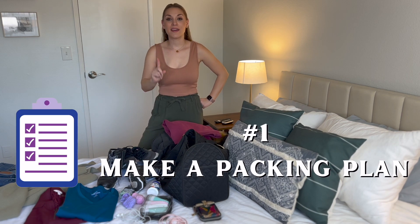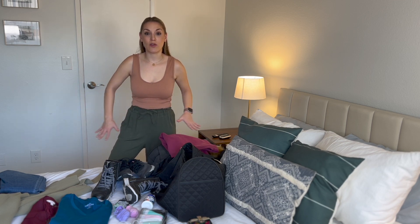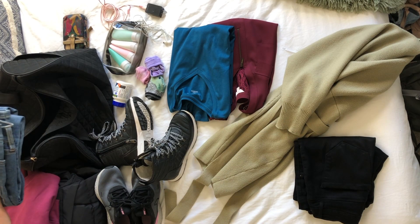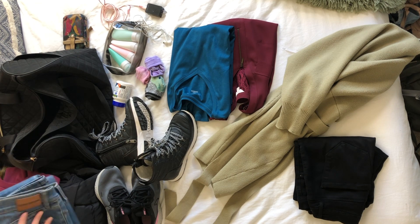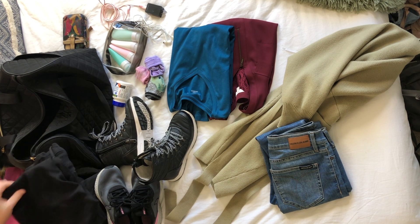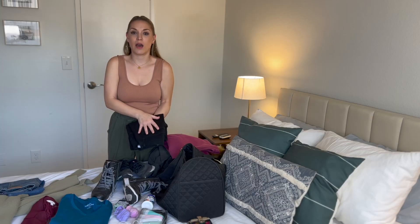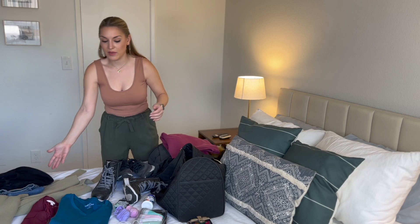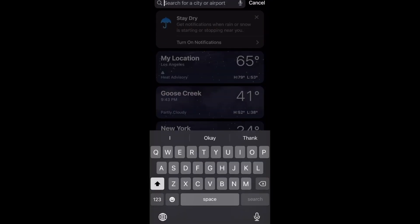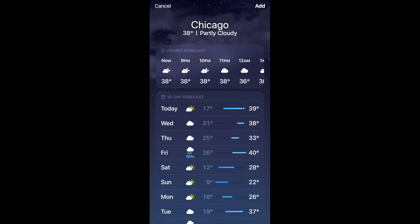Step number one: make a packing plan. You're going to want to come up with a plan before you start packing. Take inventory of all of your clothes and check the climate. I like to pack a pair of jeans that can go with just about anything, and I pack a lot of black clothing because black goes with pretty much anything. I pack a pair of black jeans because I can wear them with multiple different shirts on different days and it won't be obvious that I'm repeating outfits. Be sure to check the weather forecast for your destination. If it's going to be cold, you need your heavy coat, maybe some snow boots, and if it's going to rain, you need an umbrella.